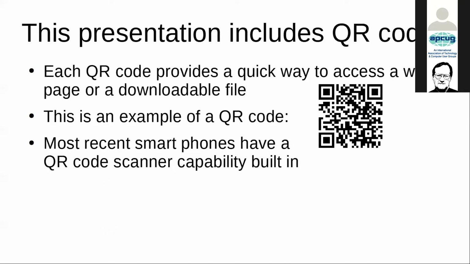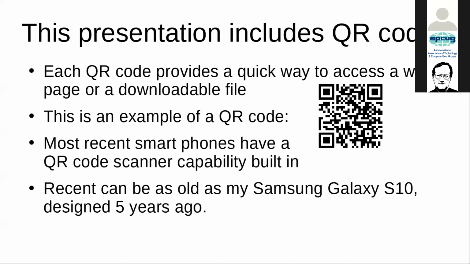This is an example of a QR code. Most recent smartphones have a QR code scanner capability built in. We're going to look at that here in just a minute. Recent can be as old as my Samsung Galaxy S10. It was designed 5 years ago, and I know as of Android 11, it has a built-in QR code scanning capability. I'll mention if you have an older device that doesn't do what Android 11 or iOS 15 can do, you can download a QR code scanner app for free from the Google Play Store or the Apple App Store.